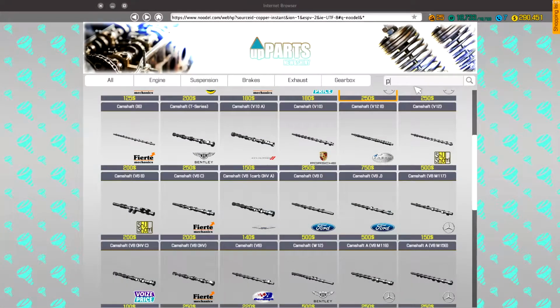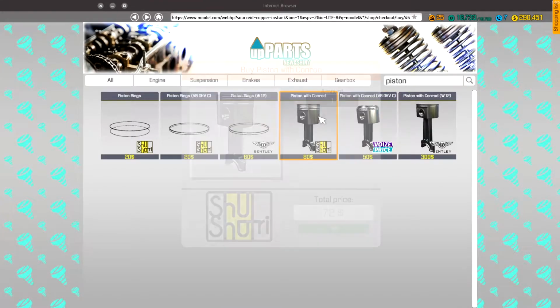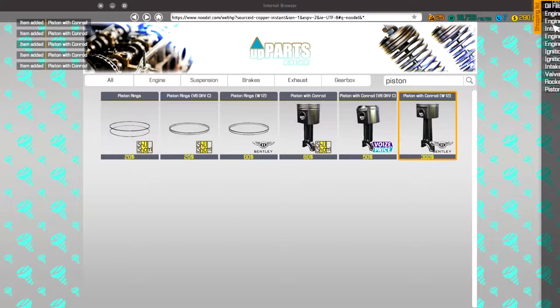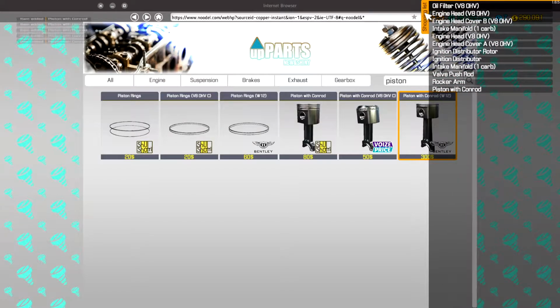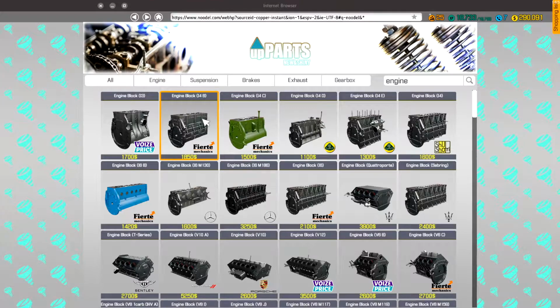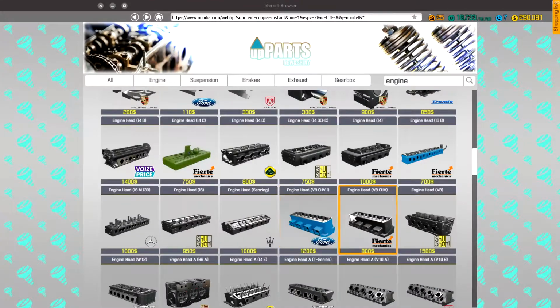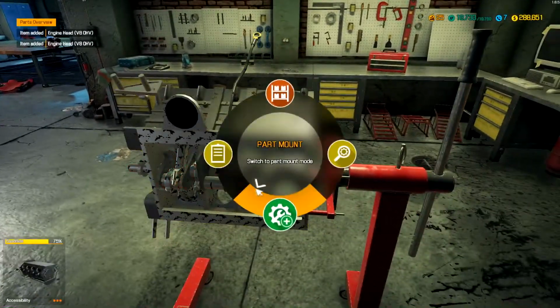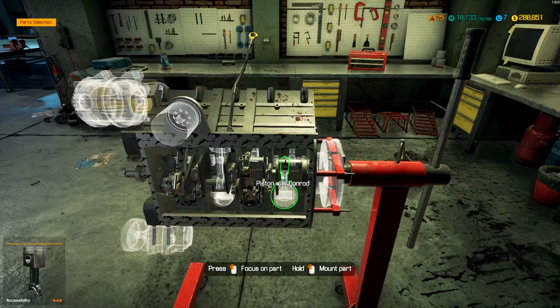So let's get the pistons. We need five of these. We need engine heads. Two of these. Start with that stuff. Start throwing it back together.